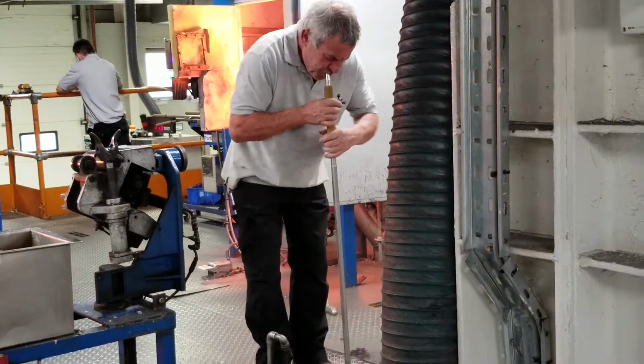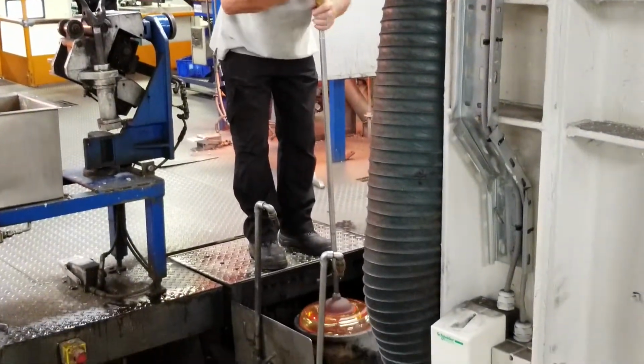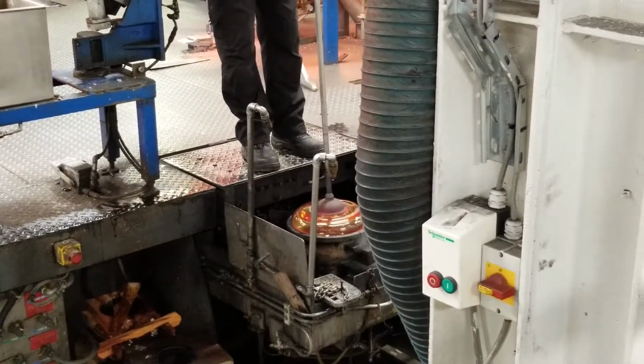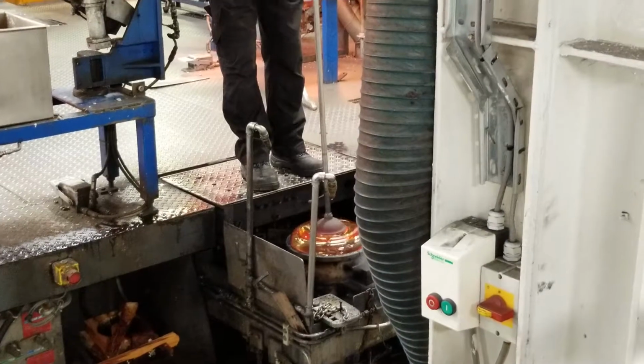So just turning it there and blowing through the blowing rod, this is shaping the piece in the cast iron mold and blowing through the blowing rod, creating the hollow in the center.